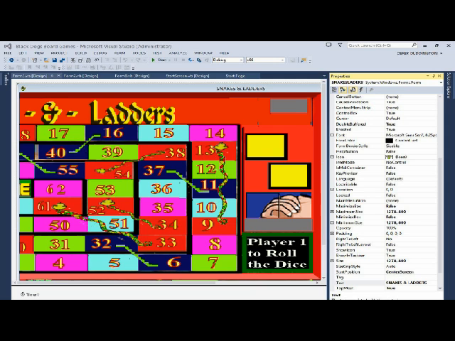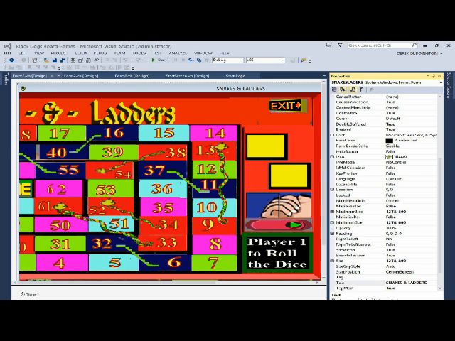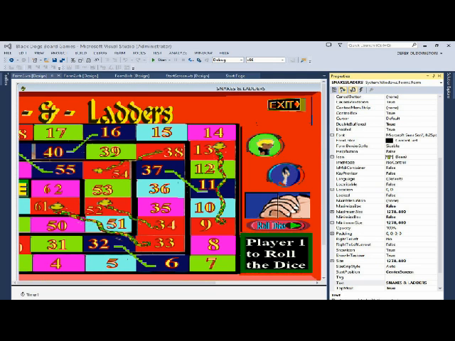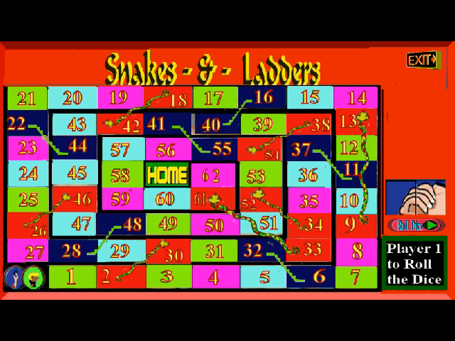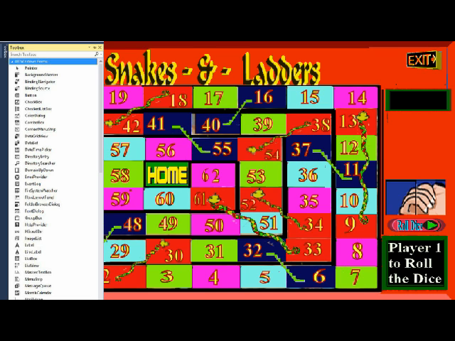Click on background color, then the web tab, and choose transparent. Delete any text that is interfering with the pictures and set the button flat style property to pop up. Now reposition the counters to the start square and set their ACR and DWN values to equal the coordinates of the start square. We need to know all the location values of squares where the counter has to change direction, and the home square. So we can check if a counter is on one of these squares in the timer code loops that move the counters.